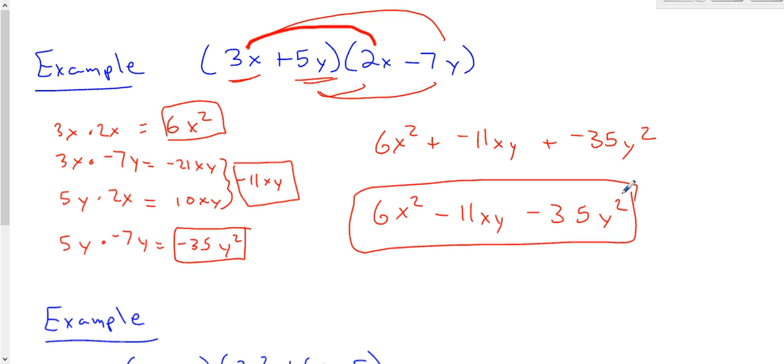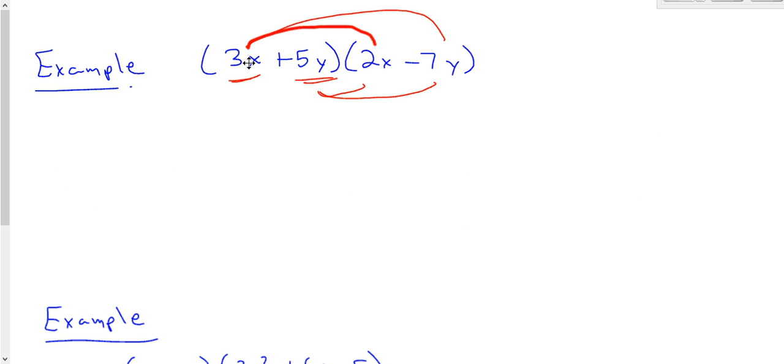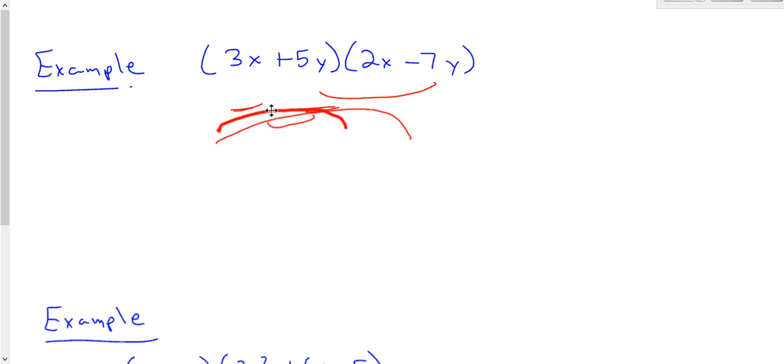Now, in the notes that I gave you, I show you a method called the box method. So if you need this method and you need to write this down, press pause right now because I'm going to erase all this and then show you the box method. So let's go ahead and erase this. Let's move these out of here and there we go.